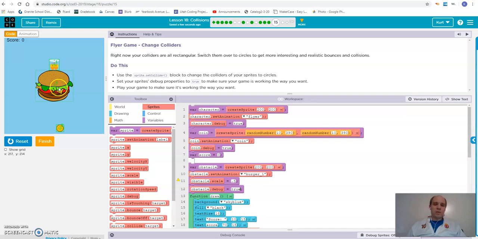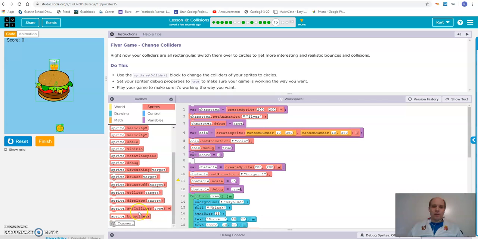If I make this one a rounded one, it would probably better fit the shape of the burger than my nice big square does. So we've got to set the colliders of my sprites to be circles. If you scroll down here, we've got set collider. I don't think I need to change the flyer collider, because it's pretty well going around the shape of my sprite.